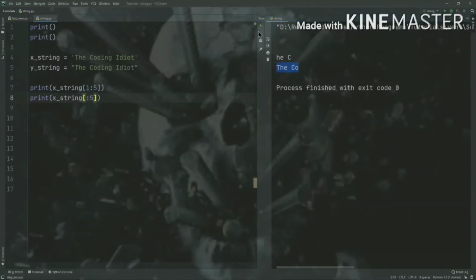Or if you want the substring from start to the fifth character, or start to the second character, and so on. You can also get a substring starting from a certain index to the last character using this. That's start to the last character.